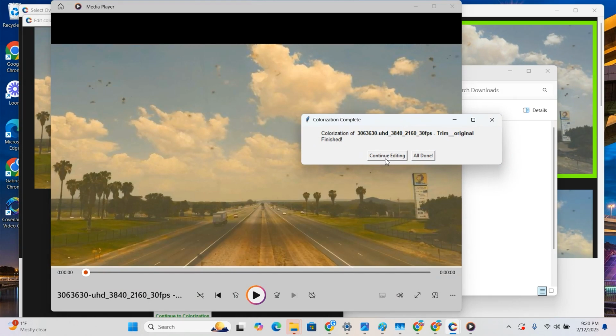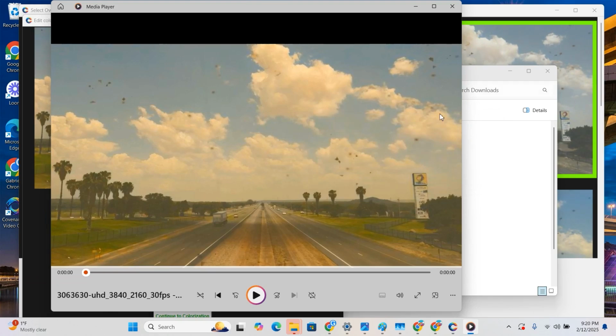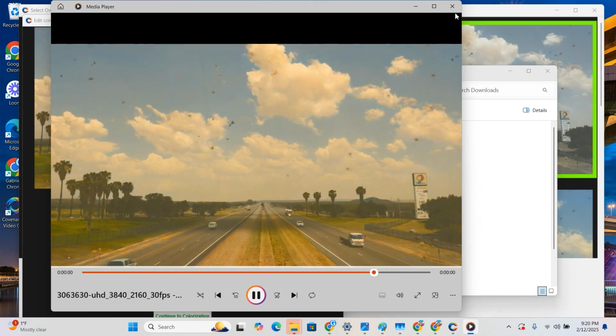And that's actually what I was just alluding to. This is that box here. It'll say we can either continue editing, which would bring us back to this window and allow us to continue editing, or if you press all done, it's going to close down that project and close up all that work. So I'm going to press continue editing for now, just so we can come back to that in a sec. But as you see, this is our results, and not too bad looking.